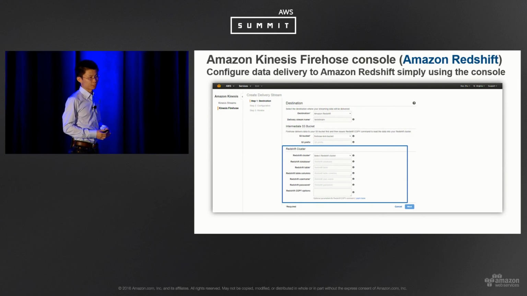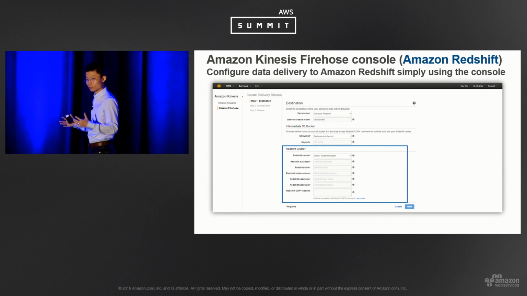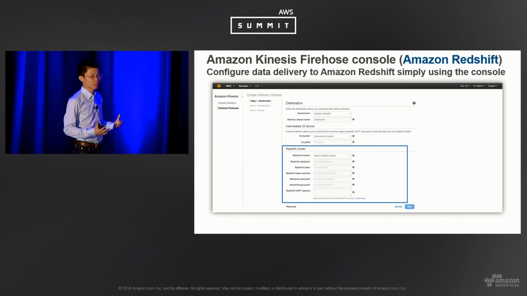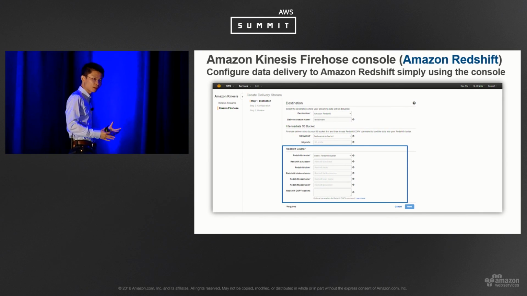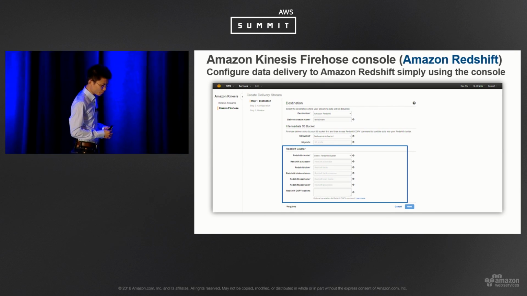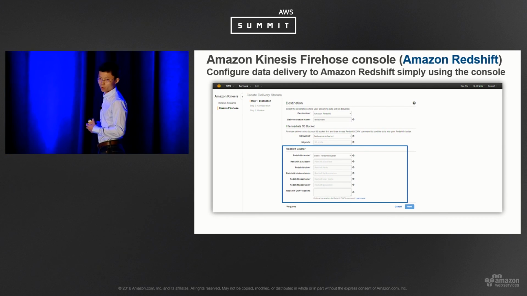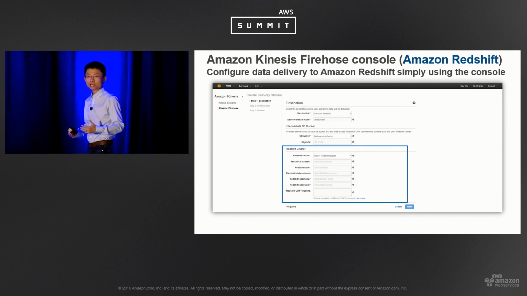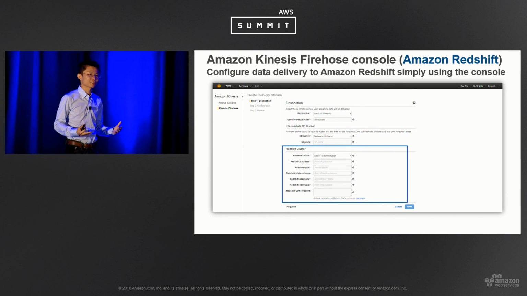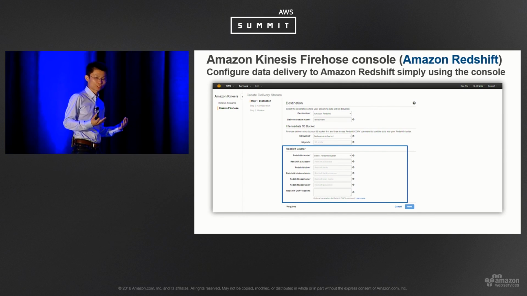Now, the Redshift destination. The way Redshift works is Firehose will still deliver the data to an S3 bucket. Then we'll continuously issue a copy command to load the data from your S3 bucket to your Redshift cluster. There are two reasons for doing this. Number one, loading data from S3 to Redshift is still the most efficient way for us to load data into Redshift today, so that we make sure it doesn't consume much of your resources on the Redshift side, so that you can continuously run your complex analysis queries against your Redshift tables.